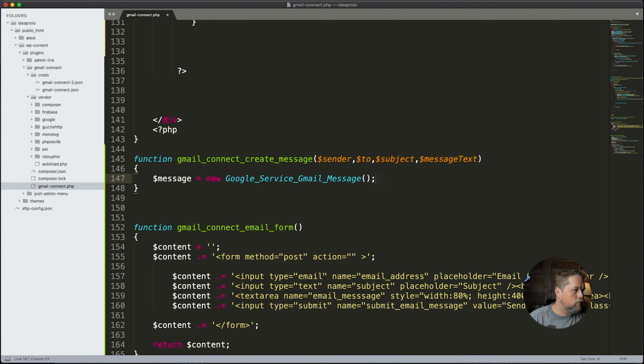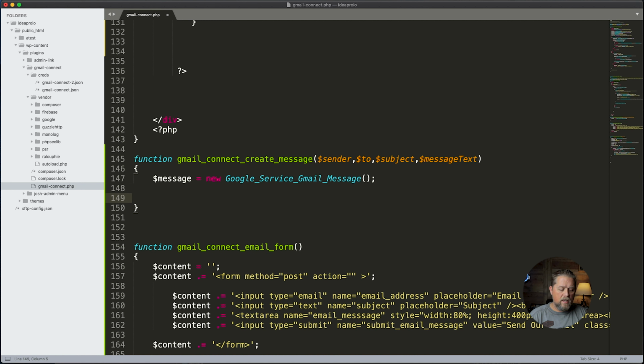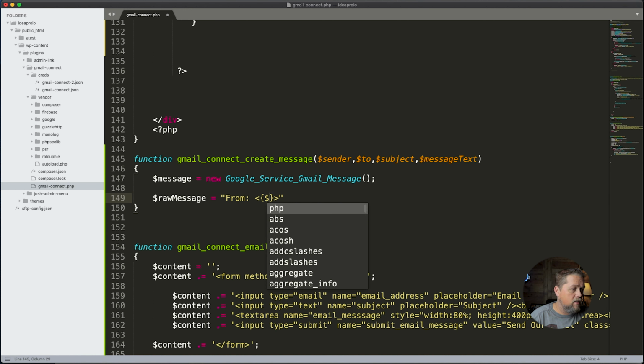All right, so now we need to lay out the details of the message. We're going to create a variable called raw message, and the first one is going to be from, and then we're going to open up 2 brackets, and inside of here we're going to say $sender.